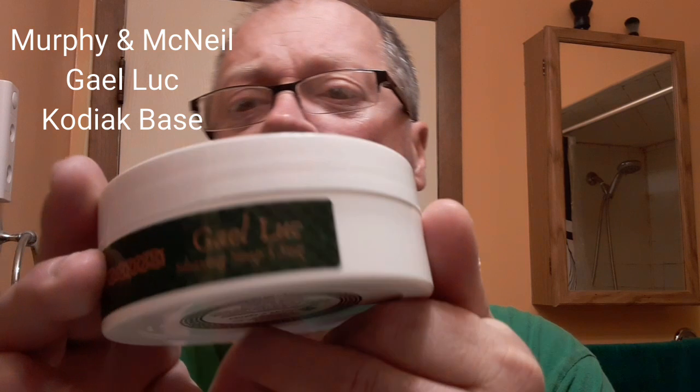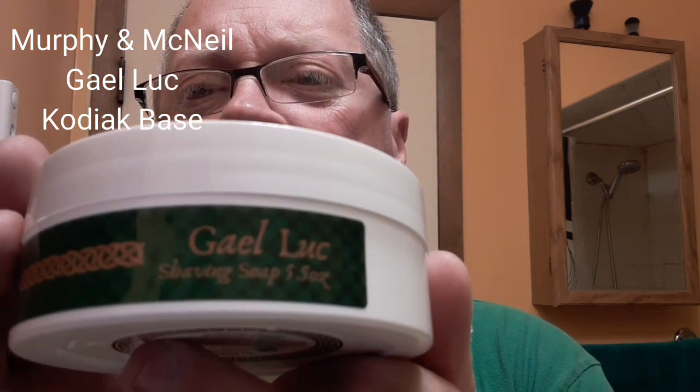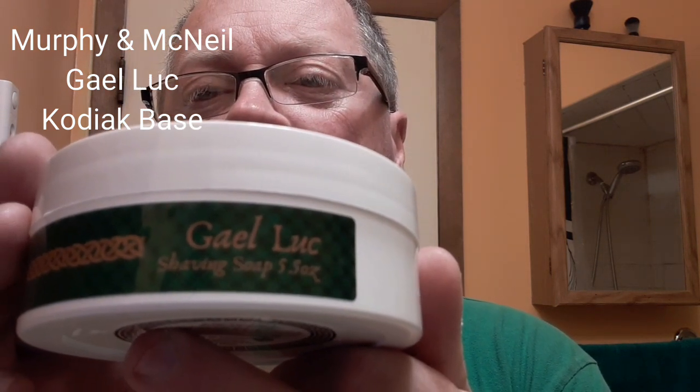Like I said, with this being the Kodiak base, it's in the 3-ounce, and it says that there. However, on the side of the container, it says 5.5 ounces. So for some people, that may be a con. My suggestion to Murphy and McNeil, because I understand that this is also in the Aeon base, and they're wanting to keep the same labeling for cost effectiveness, on the next thing, I would just drop the 5.5 ounces.